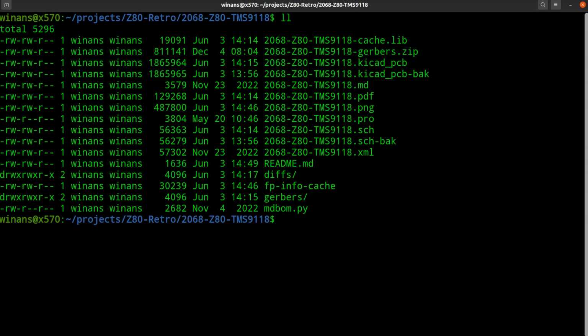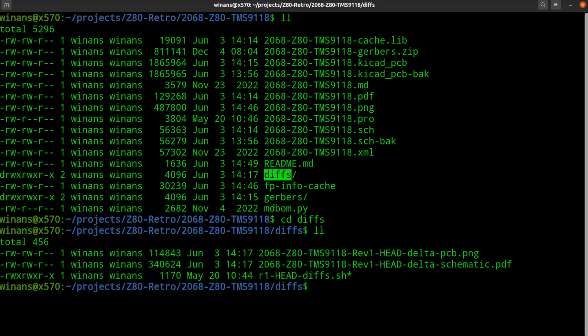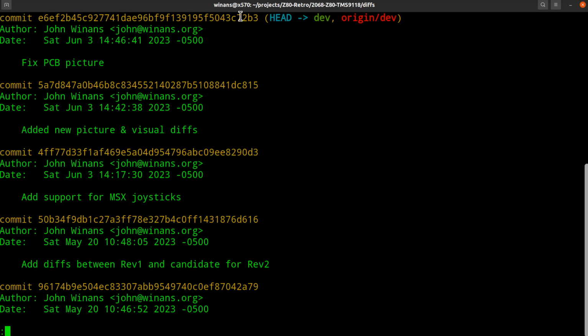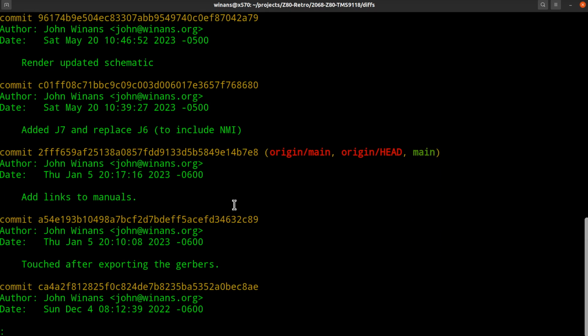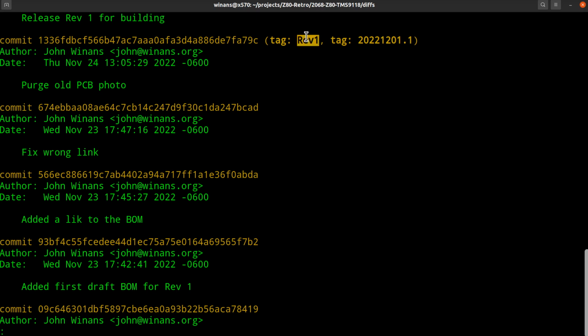Now, if you watch my channel, you know I like to do these diffs between the different versions of my boards. I haven't made a formal tag for the next revision yet, because people have been chiming in with these good ideas on the Discord. So I'm going to leave this in the dev branch, and this is a candidate release as 2.1. My point is that if you look at the Git log, there's no tag here, but there is a tag earlier for revision 1.